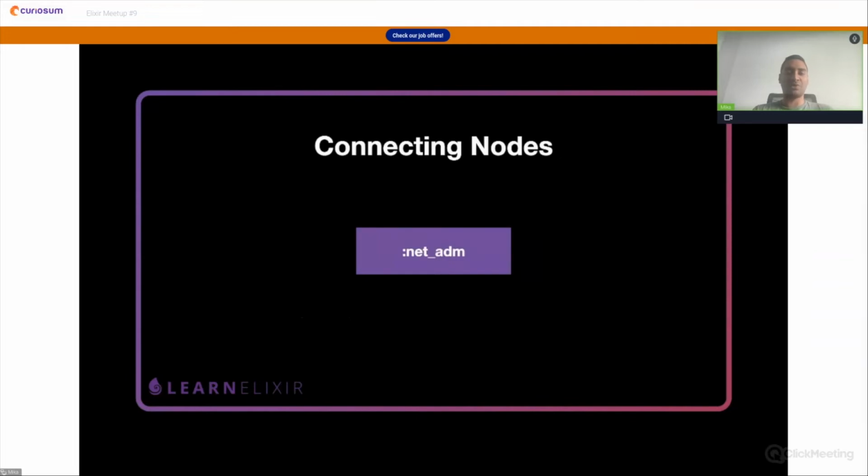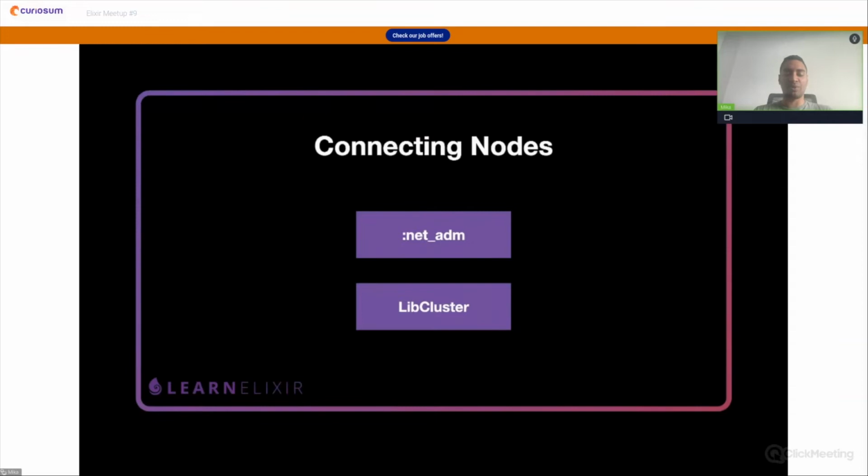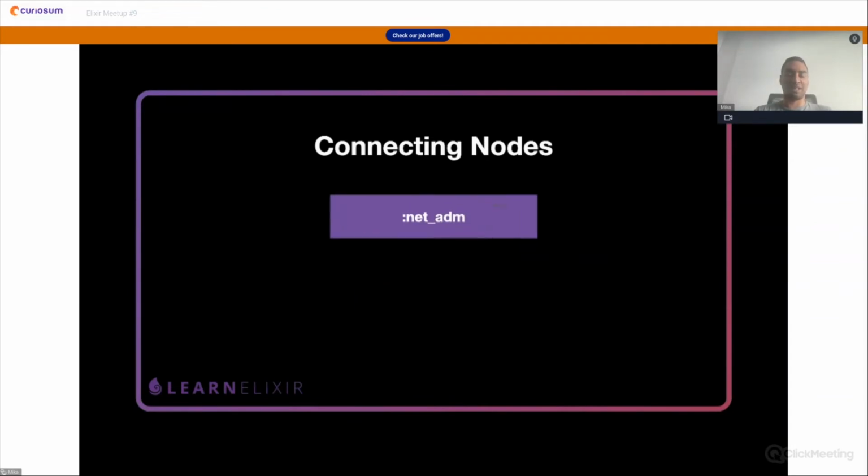There are two modules that really help us to set up clusters when our nodes start, and that's going to be netadmin and libcluster. There are a few other noteworthy mentions here, like Peerage, but for the purpose of this video, I'm only going to demo these two because I found that in more than enough cases, these two are just fine to get by. Often it's only libcluster, but we're going to show netadmin as well because it's one of the cooler modules. Netadmin is built right into Erlang by default. It's built into the box, which is awesome because it's one of those tools that we just get with installing Erlang, and we can start using it right away.